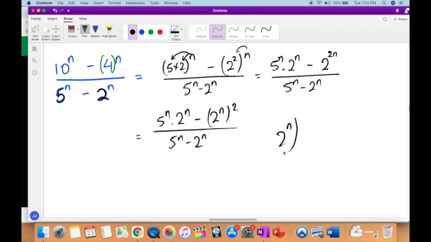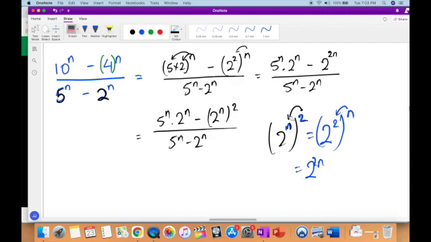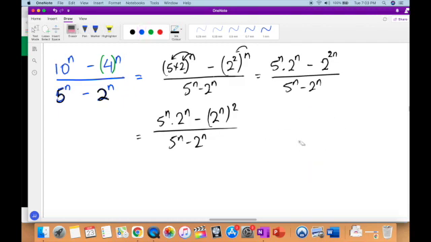2 to the n squared by the laws of indices means that I take this 2 and I have to multiply it by that n. So I'll get back the same thing, 2 to the 2n. That is because 2 to the n squared is the same as 2 squared to the n. Right? This is a point that I tried to make in the last class. Because multiplication is commutative, it doesn't matter which order these numbers are in, it'll still work out to be 2 to the 2n. Right? So you all have a clearer vision now as to how I got this?